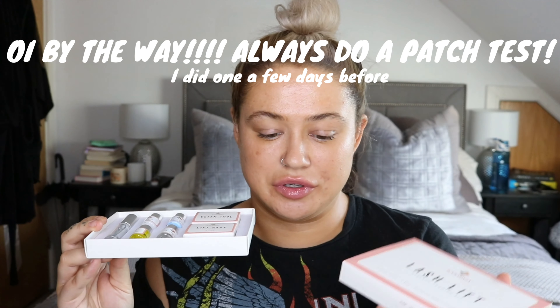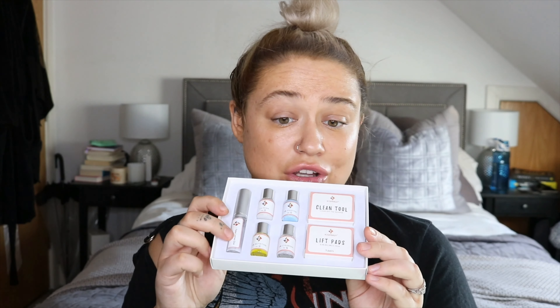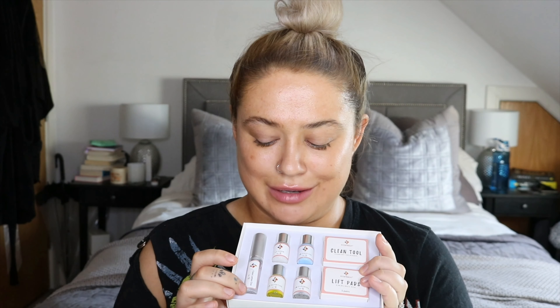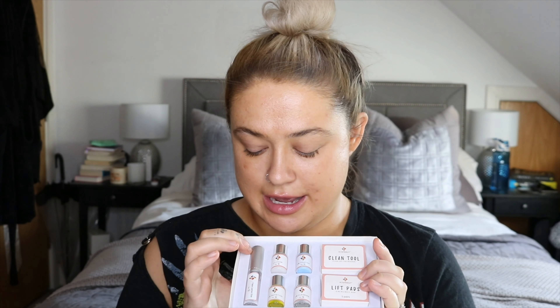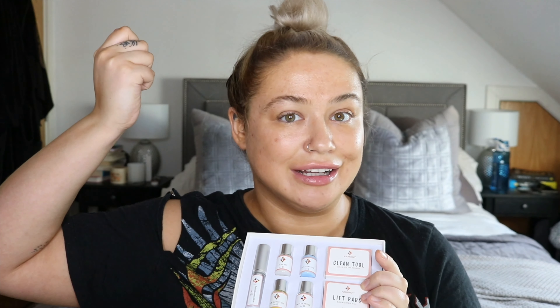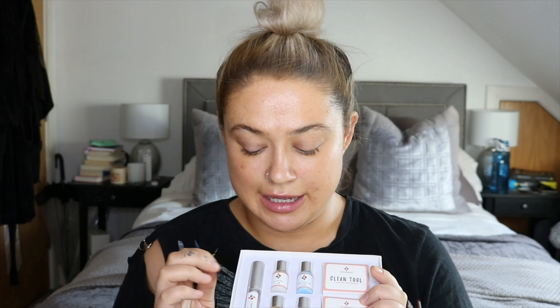The kit comes with some extra bits you'd only need for lashes, like a false lash glue which you can use to push brows up. Because my eyebrows brush up so easily, I'm not sure I need that step — it feels like just putting an extra product in my brows unnecessarily. What I am going to do is brush up with the product and then put cling film over it to keep them up while it processes. I did read in the comments that you only really need the glue for the lash version.